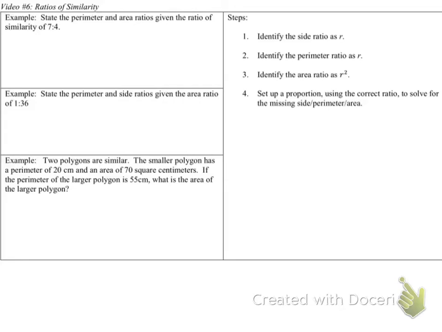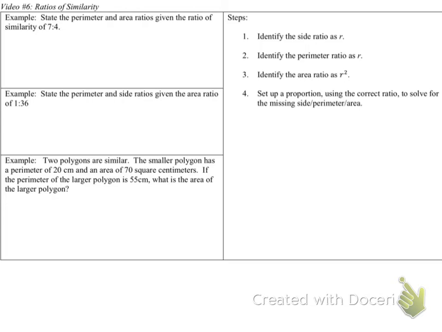This is video number 6 for Integrated 2, focusing on polygons. A major focus on this one, though, was talking about ratios of similarity. The 3 ratios that we focus on are side length ratios, which are also called a zoom factor or a scale factor, a linear factor, the ratio of similarity itself. So we do side lengths, perimeters, both of which are the same, and then we focus on areas as well. In future math classes, you'll talk about volume.